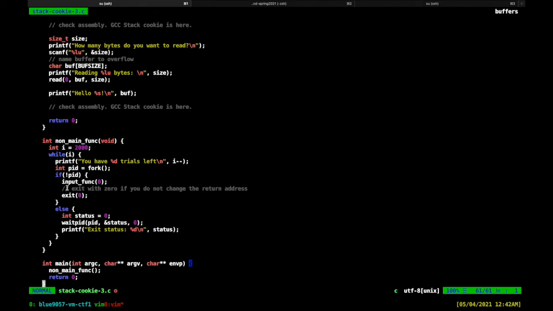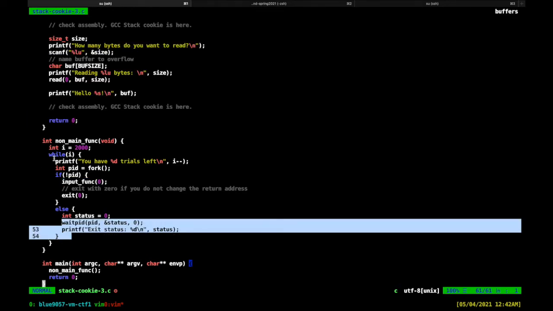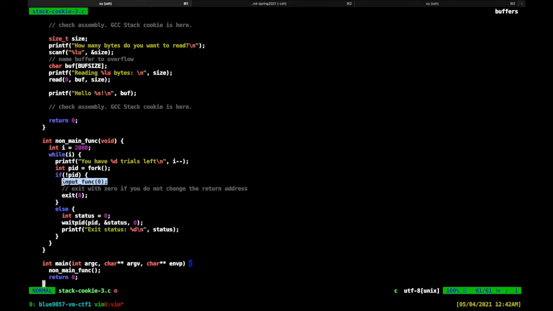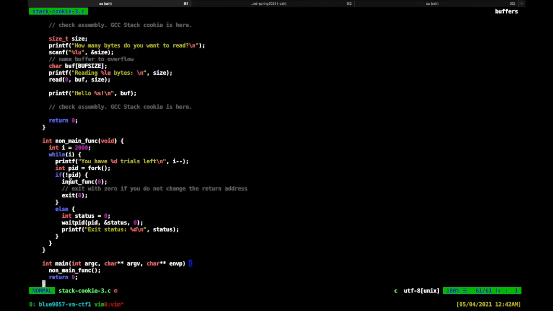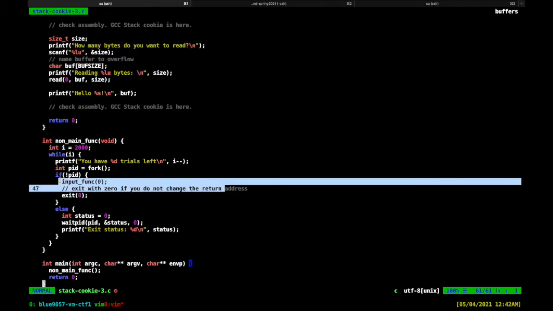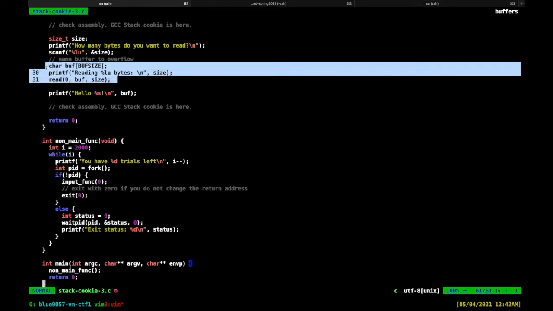So your task is to try to guess the stack cookie value, because when it does fork to create a child process, fork actually clones the process. The child runs this part while the parent waits for the child and keeps the loop. That means all the environment of the parent will be copied and cloned to the child process, and the stack cookie will be copied there too. So in the input function, it will have the same stack cookie value across all the instances. Your task is to guess the stack cookie value byte by byte, and then overflow this to exploit the buffer overflow vulnerability here and run the shellcode.